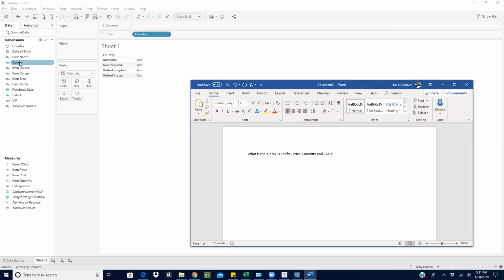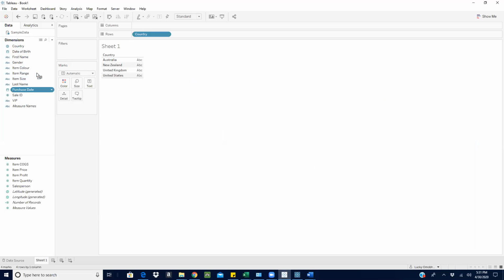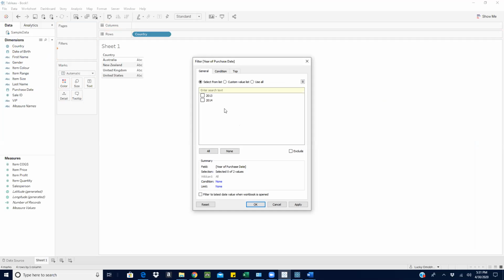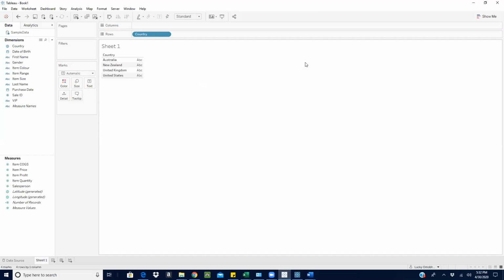Now, if you look at it, we only have 2 date periods here, but for now, let's use this purchase year. Okay, we have this purchase year. If you look at the year, we only have 2 years in it, 13 and 14. So we're going to do what is the difference between this year and the percentage difference. So 13 is the previous year, while 14 happens to be the current year.